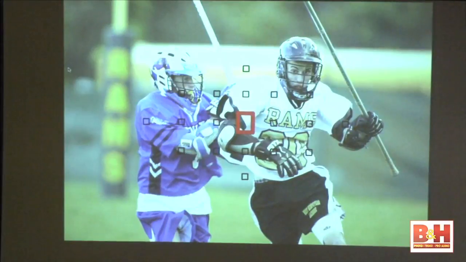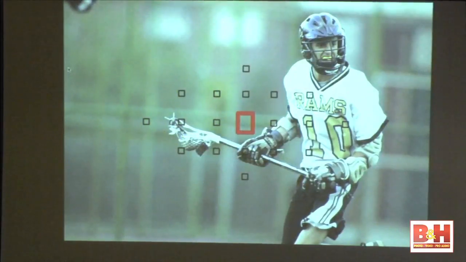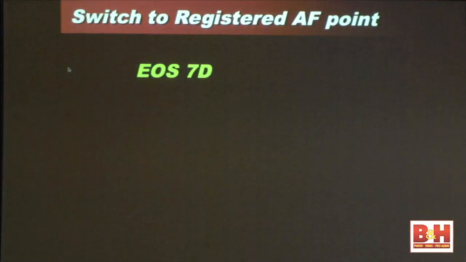So for photographers who like to use the center focusing point, you can set the camera for a center focusing point. This illustration shows the EOS 7D. And if you realize that the center focusing point's a good idea, but it's not appropriate for everything, you can have pre-memorized a different point and jump to it instantly. All you got to do is just push a button after you've set it in the beginning.